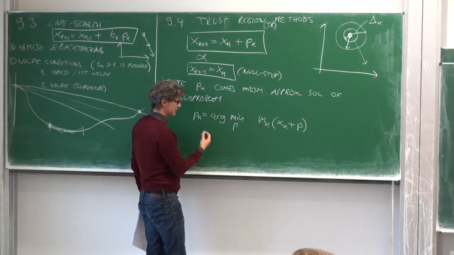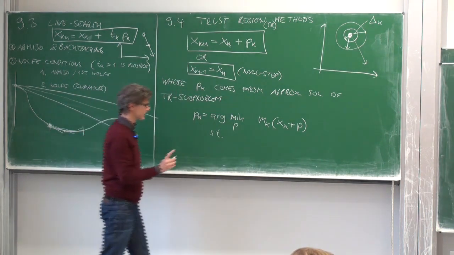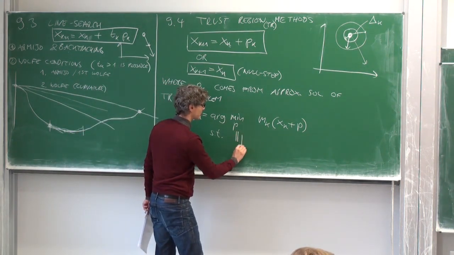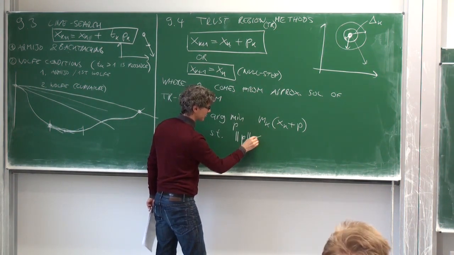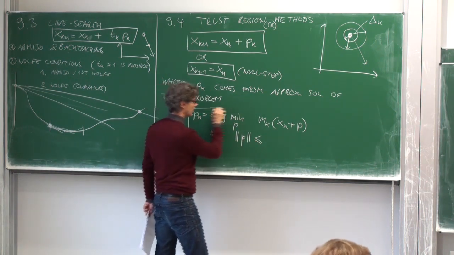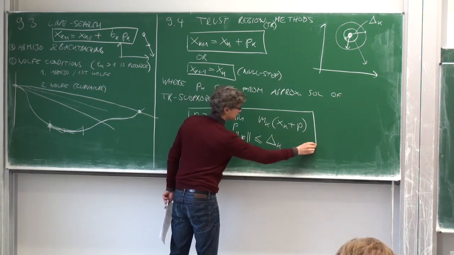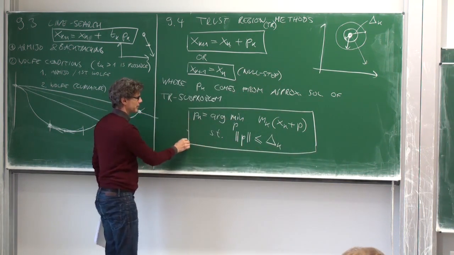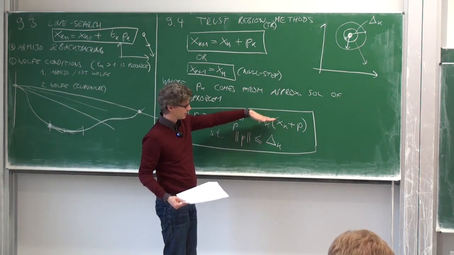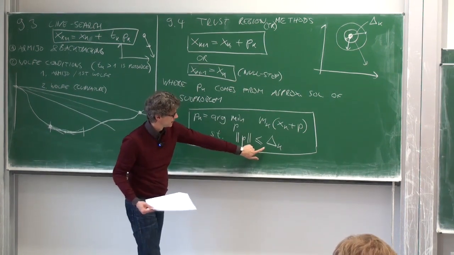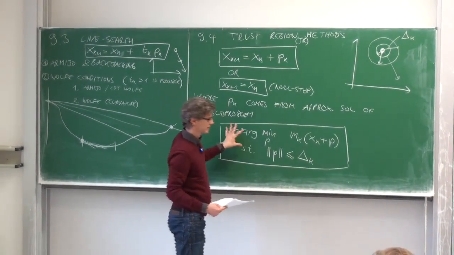But this is not what the trust region method does. It actually adds an extra constraint to this. And it says, subject to the fact that the norm of p, so the step size, typically in the 2 norm, but I will not specify that, is smaller than delta k. So you basically require that you minimize some model, which is usually a quadratic expansion of your objective function, subject to the fact that you want to stay in this circle. And how we solve it is another question.